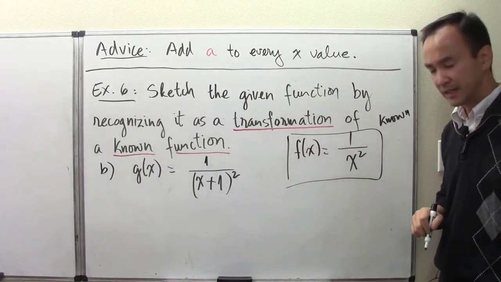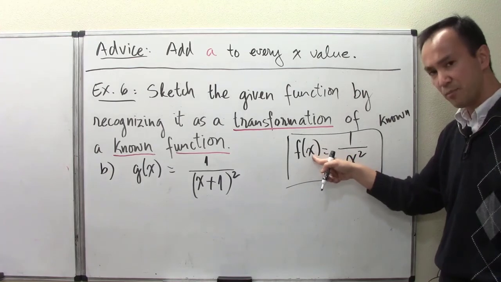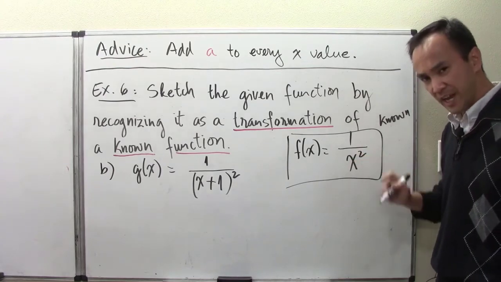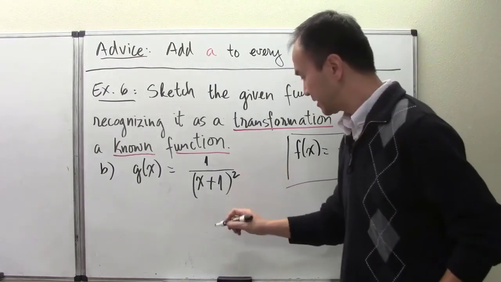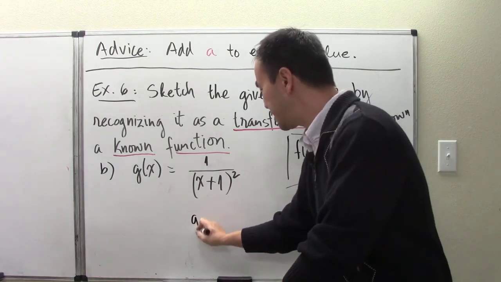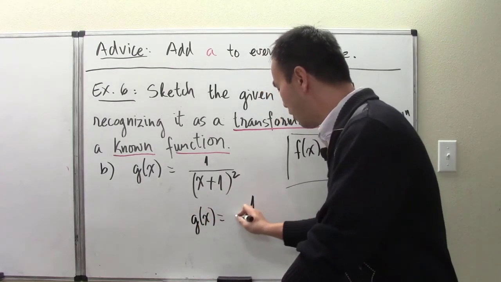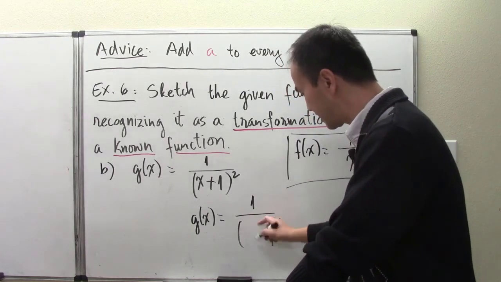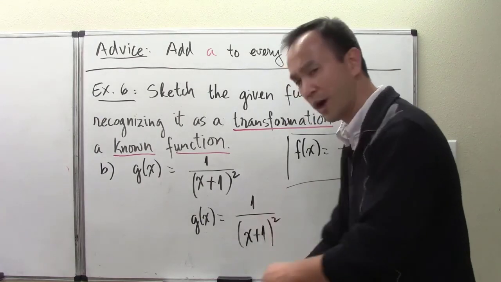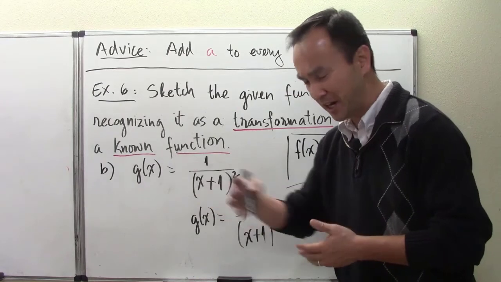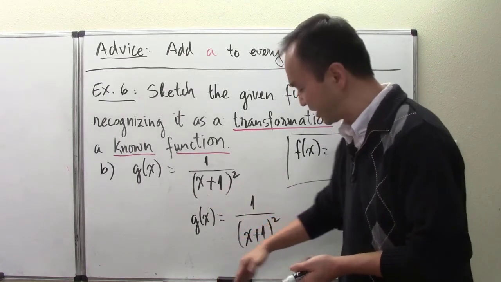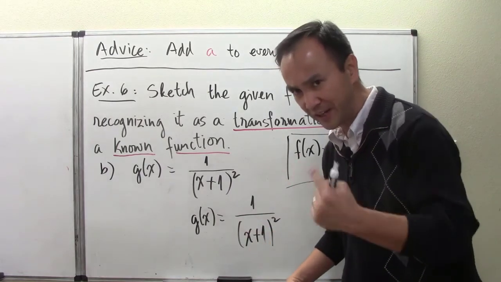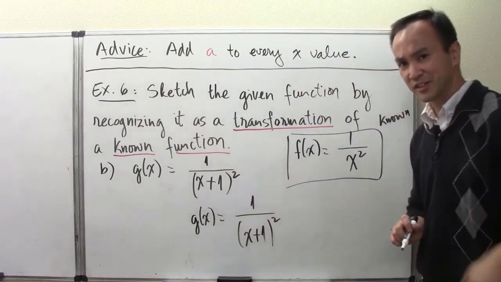That's the one. And now the way I see it, this rule says on every input x, we take the reciprocal of the square of that input. So g of x here is 1 over some square. That's how I'm seeing it. And then in this square here, I just put in that x plus 1 inside. Observe my order, how I put details in: 1 over, first an empty square, and then we put that x plus 1 in there. You can always roll back the video to see my action with a certain sequence right there.